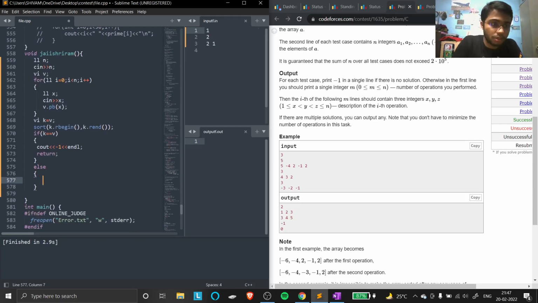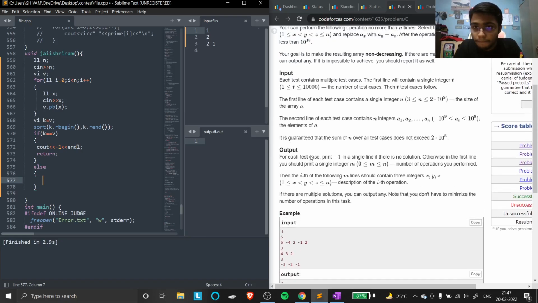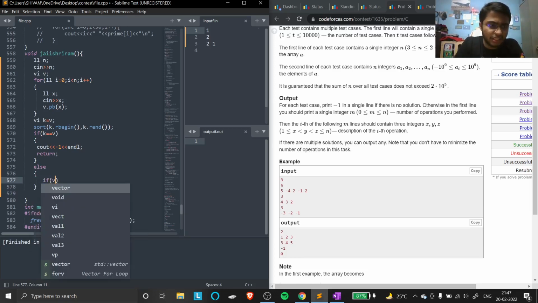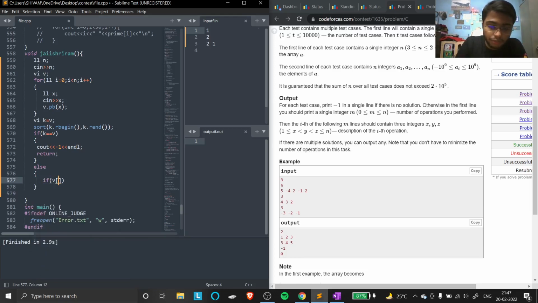Else what I'm going to do is count how many operations there would be. I am saying that p of i is greater than, sorry, p of n minus 2 or n minus 1.